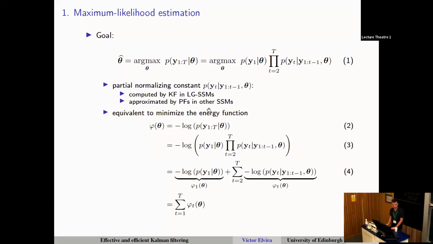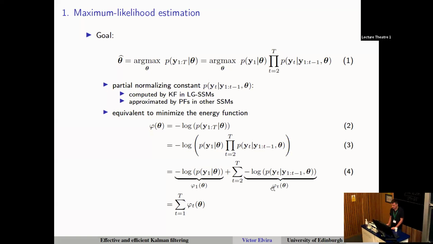Why? Because the log is a monotonic function, and when you do the minus, maximizing the function is the same as minimizing the minus of this function. And you will see that, for many reasons I will not go into here, we usually work in the log domain. There are many advantages to that. One advantage you can see already is that this product is now a sum. You work with the log, and working with sums is going to be simpler.